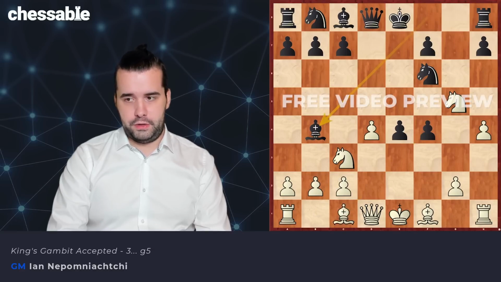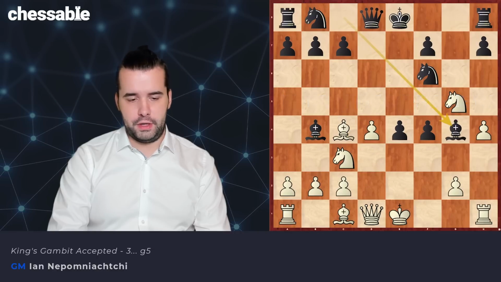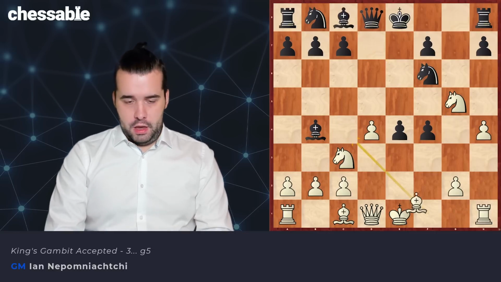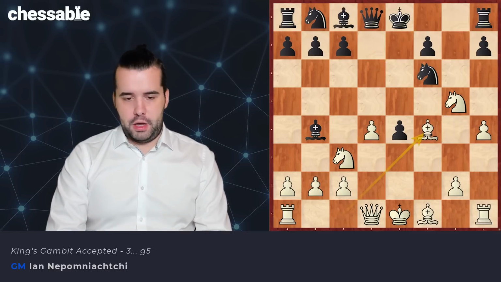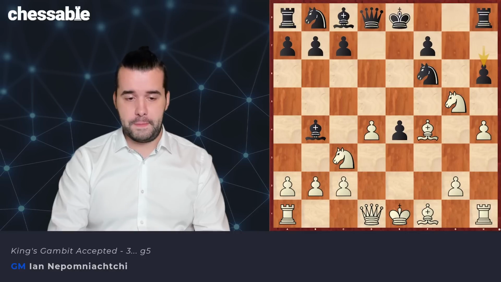So the trick is, after bishop c4 here, for example, black has bishop g4, a very strong intermezzo, and white is basically in big trouble. So after bishop b4, we take on f4, h6, and it seems like we have to retreat with our knight to h3, but as they say, not today.